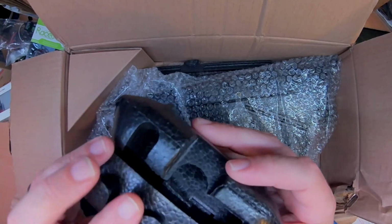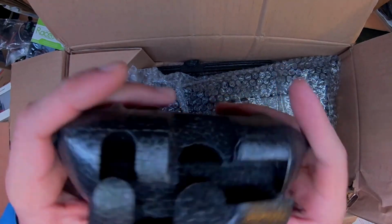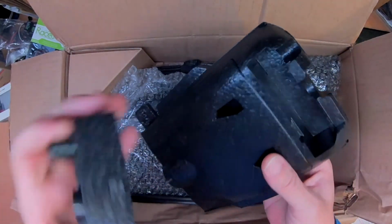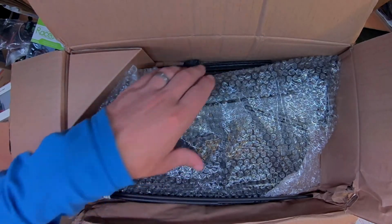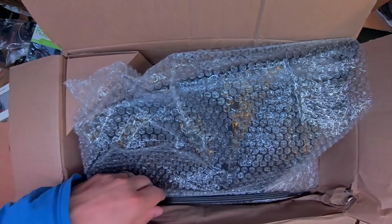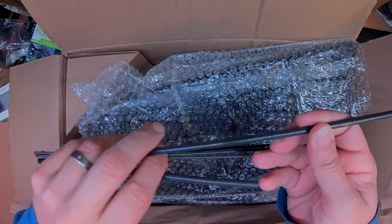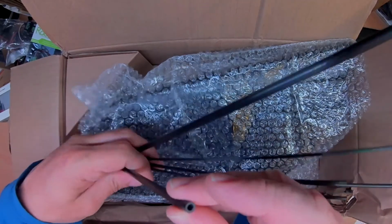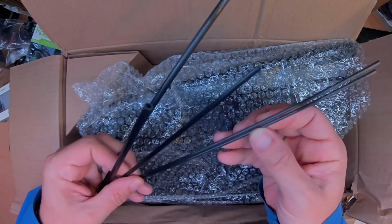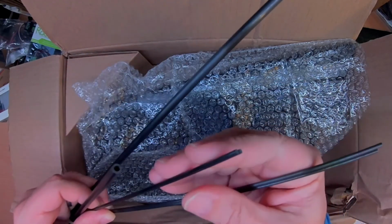If you're not putting a Xiaomi or an FPV camera in, obviously you can blank that off. I don't want to push that in yet because, well, I don't want to push it in full stop because I know I'm not going to be able to get it out if I do. These are the wing spar covers. The wing spars themselves: one large one for the rear of the wings, one smaller, larger diameter for the front. Then we've got 4 thin or smaller diameter carbon rods.